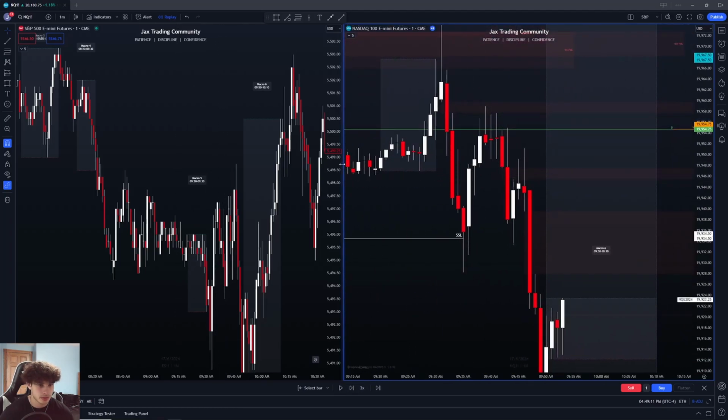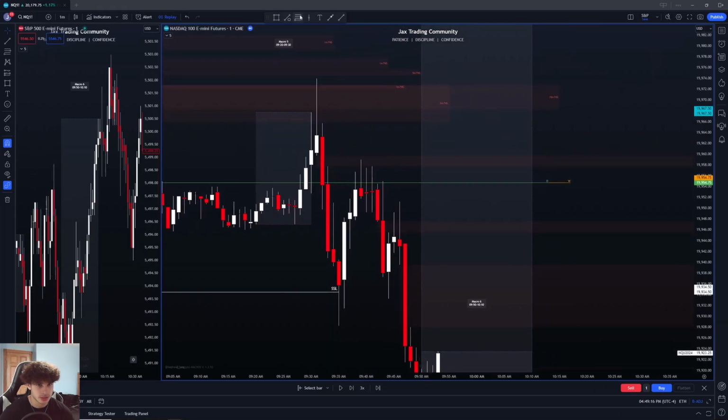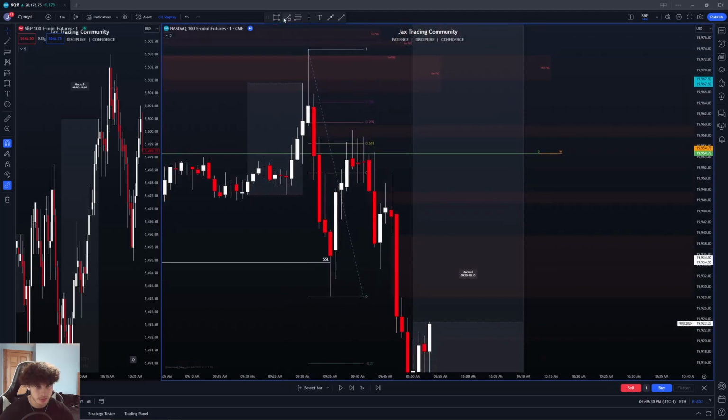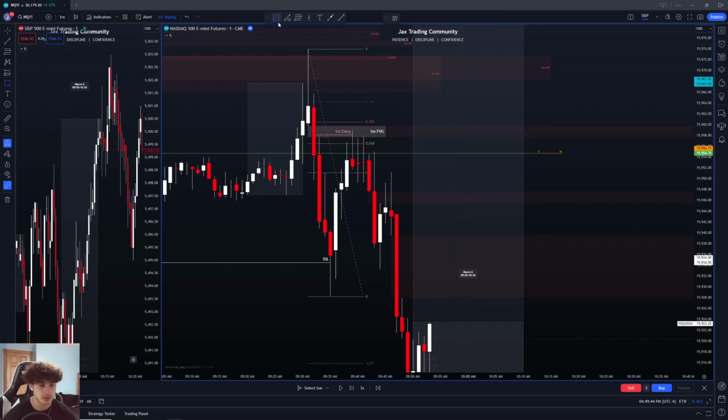Personally though, if I saw this get respected, I would like to see this. Mostly also because this does look like, yeah, this is an OTE range. This taps into this fair value gap, gets respected, taps into another one. These would be two good entries. This is kind of why I slowed down to look at this a little bit. Okay, I'll explain this in just 1 second. Let me mark these out.